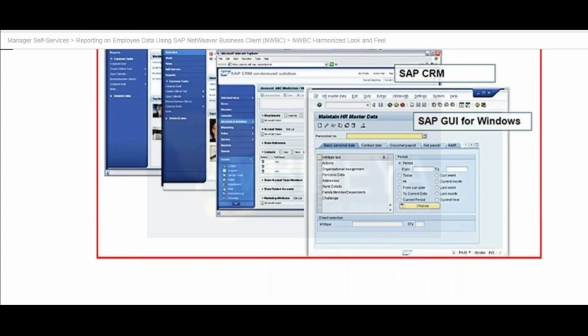NWBC is an environment that hosts SAP GUIs to provide a unified environment with a more efficient, intuitive, and complete user experience. Within NWBC, you can move seamlessly between Web Dynpro and SAP GUI transactions. For the SAP GUI to run within NWBC, the SAP GUI must be installed as part of the NWBC installation or available separately. NWBC supports general desktop functions such as drag and drop and pop-up windows by utilizing the corresponding application programming interfaces, APIs.